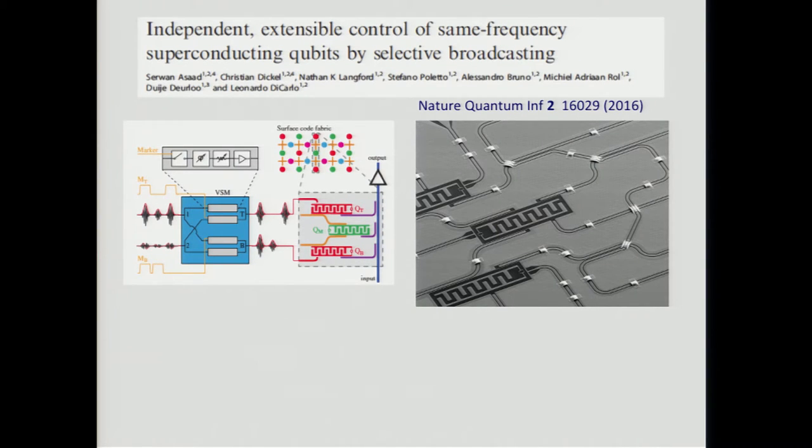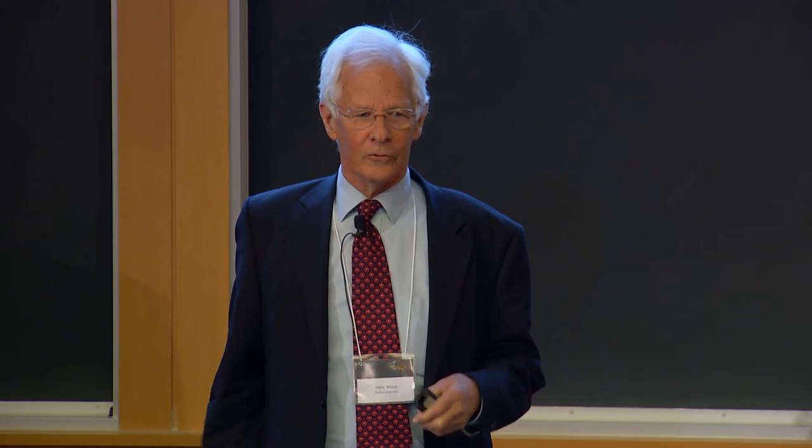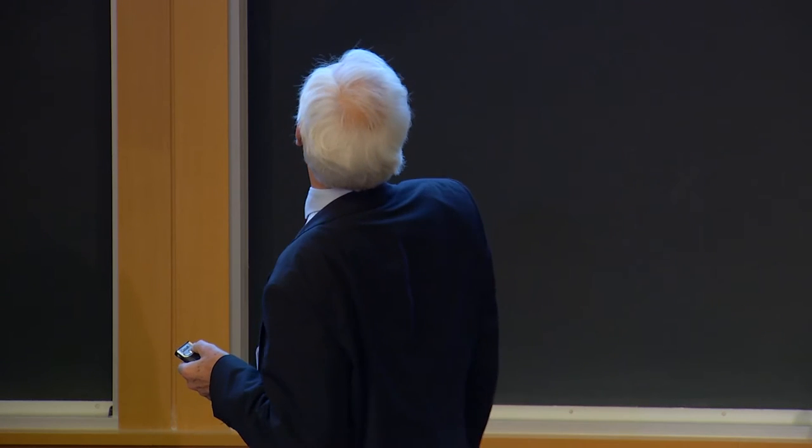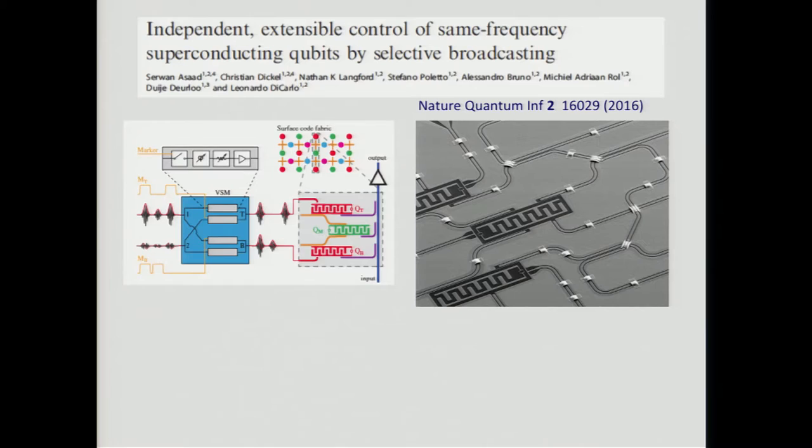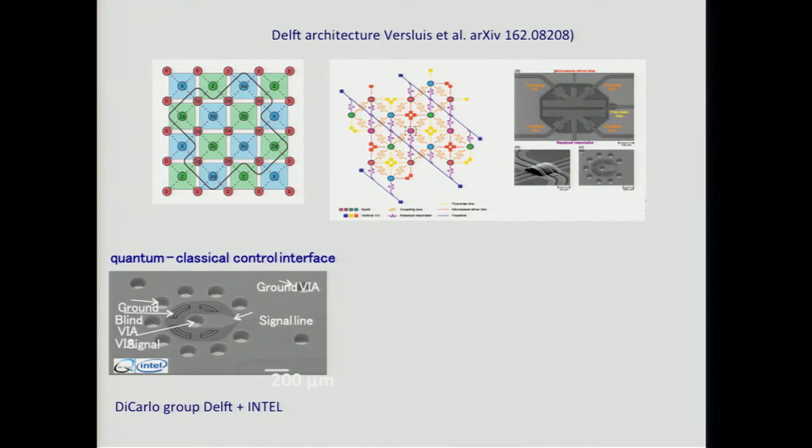And I'm coming from Delft, so I can't help showing at least a few pictures from Delft. Also there you build up multiple qubits and aim to realize the surface code. And what you're supposed to notice is that, coming from these old experiments, the control, the whole fabrication, everything looks much better and is much better. And you have things like crossovers, etc., that are well controlled. And this is also from Delft.